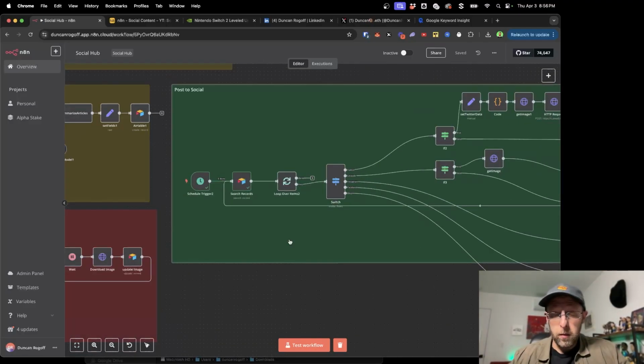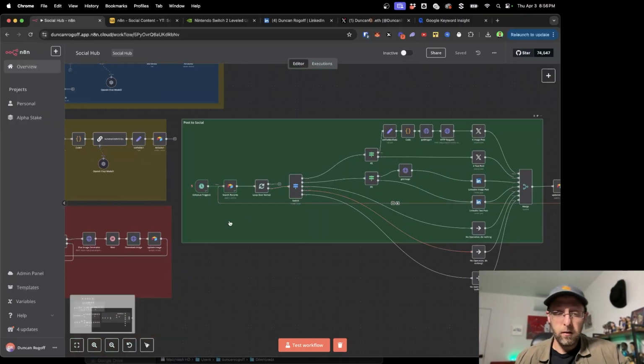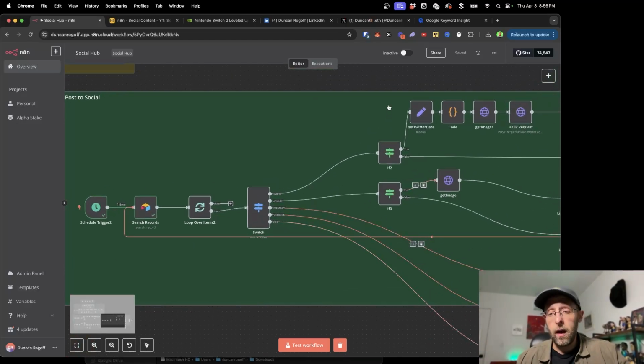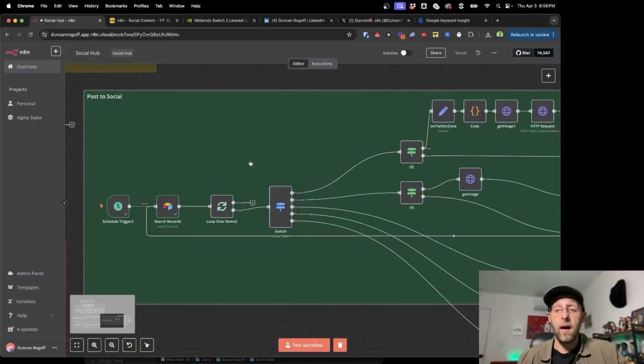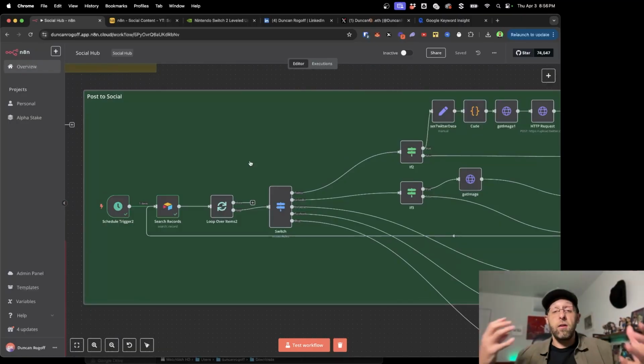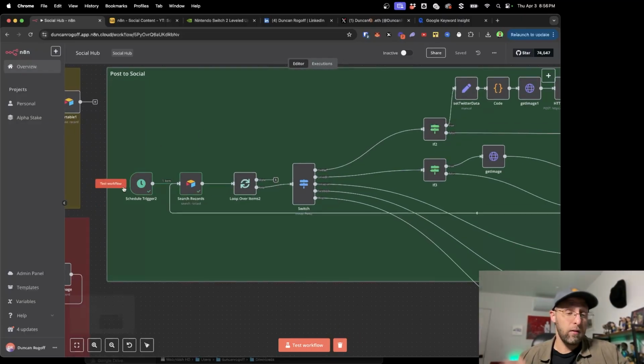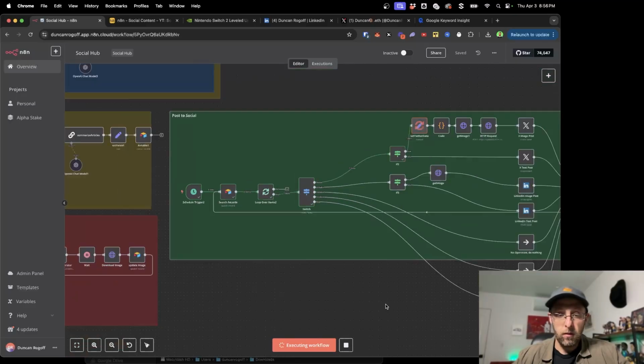Okay, so I actually have to do a little bit of troubleshooting, but I just added this loop over items node. And what this does is it's basically just going to take every record in Airtable that we've approved and go through them one at a time, rather than all at once. I was getting some errors up here when trying to get the images over to Twitter, because it was trying to grab multiple images at once or from multiple image fields, and they just didn't exist because not everything has an image or goes to that node. So basically now if I go ahead and test this, we can see this is going to work.